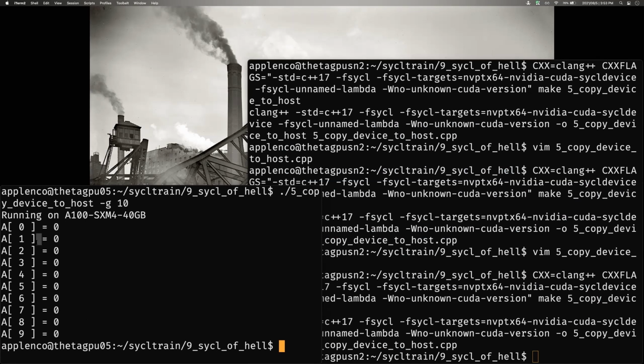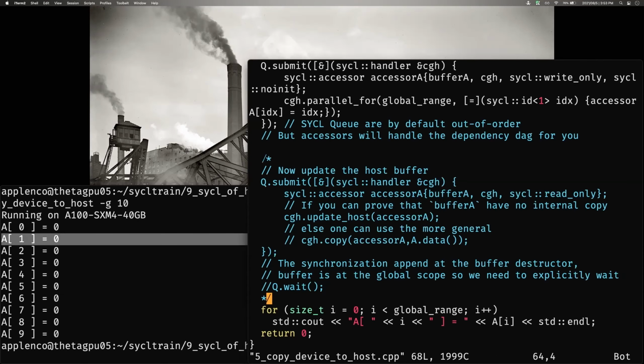And you see here, my buffer is equal to 0 because I didn't call my buffer destructor. And because I didn't call my buffer destructor, the implicit update host didn't happen. So that means it didn't work. So it is really as expected.